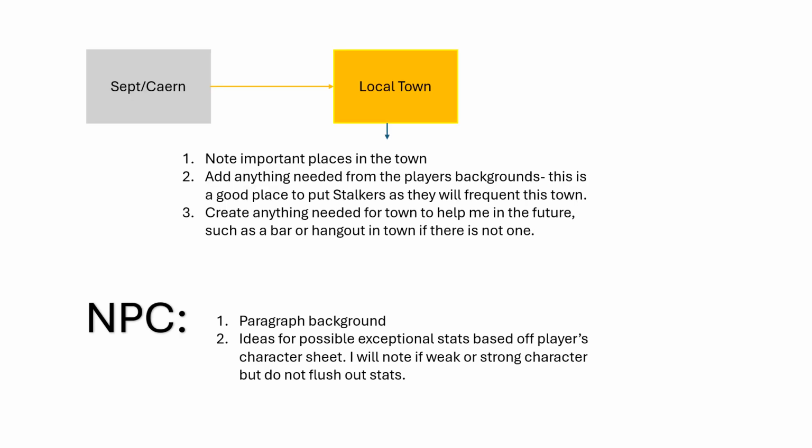I go through the characters' advantages and see if there are any with mentor that I can assign from the characters I created from their future sept. Then I create a page for the closest local town, and I see if there is anything I can add into the town to make it fit with their characters, such as allies, contacts, as well as flaws such as stalker, etc. Characters such as allies, contacts, as well as touchstones get a paragraph or less written up if the player has not done so.